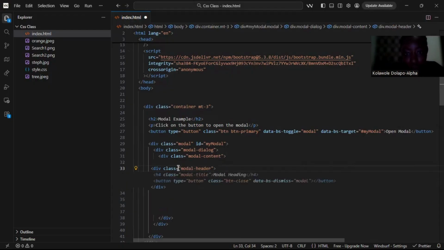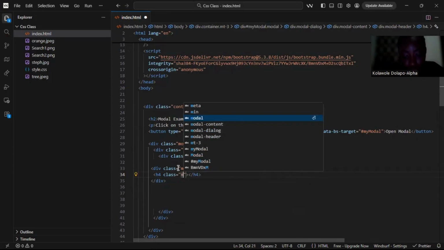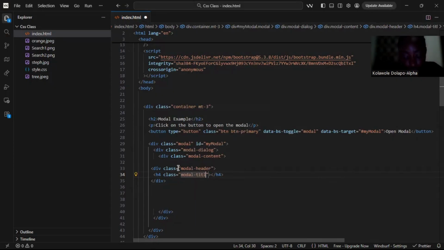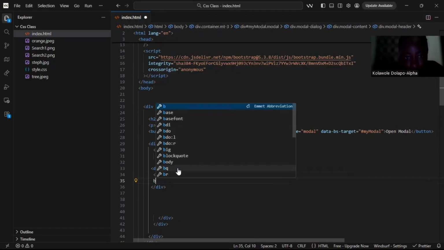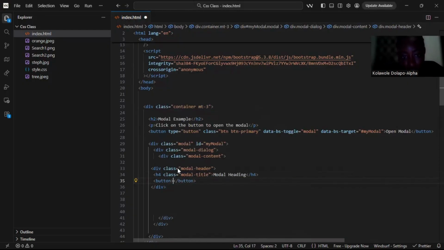Inside this modal header, we can say h4 and give it class modal-title, and then just write Modal Heading. Then we can give it a button, with type equal to button, class btn-close, and data-bs-dismiss, which will be modal.